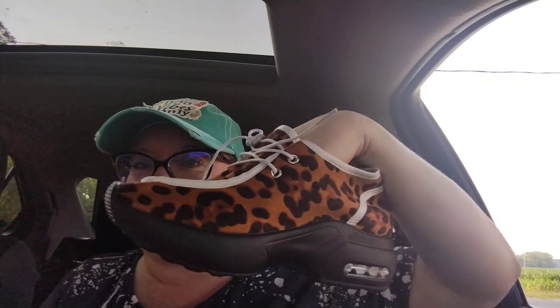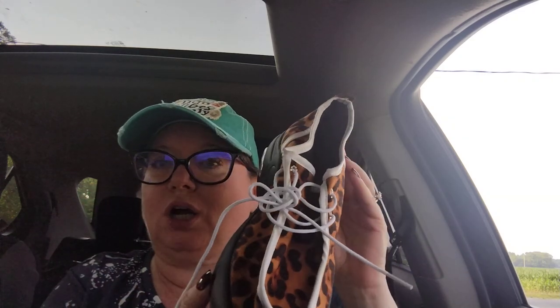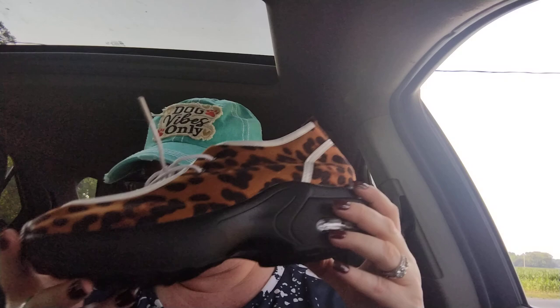These were $12.97. I have been wanting them — they've been sitting in my cart. They're probably not going to be everybody's cup of tea and that's okay — these are fabulous leopard lace-up casual shoes. The fabric almost feels like a microfiber suede. I love that they lace up, I love that the trim is white — very classic look. They've got a nice bottom on them and I might be wearing these to work tomorrow.